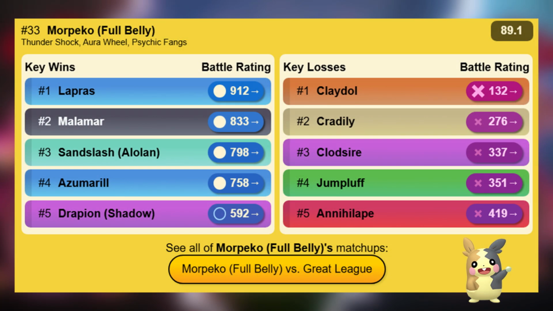One of the best options right now that you guys can invest into as far as PvP goes for the Open Great League is going to be Morpeko. It's going to rank in the top 30 right now with Thundershock plus Aura Wheel and Psychic Fangs. Now for those of you unfamiliar with how this Pokemon actually works, it's going to change forms every single turn.